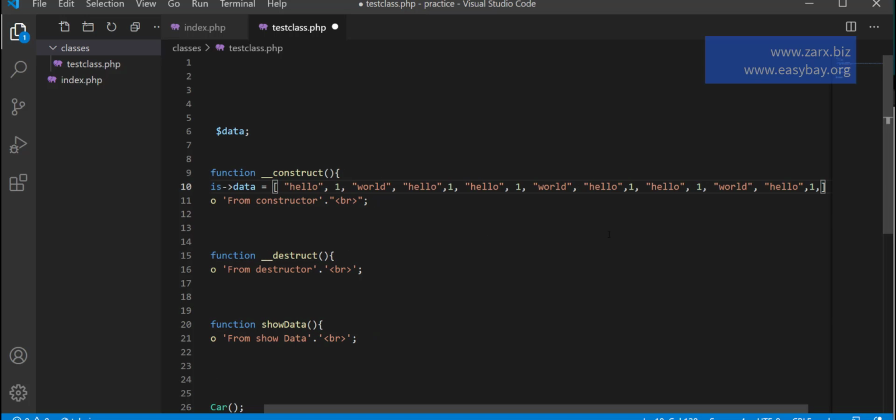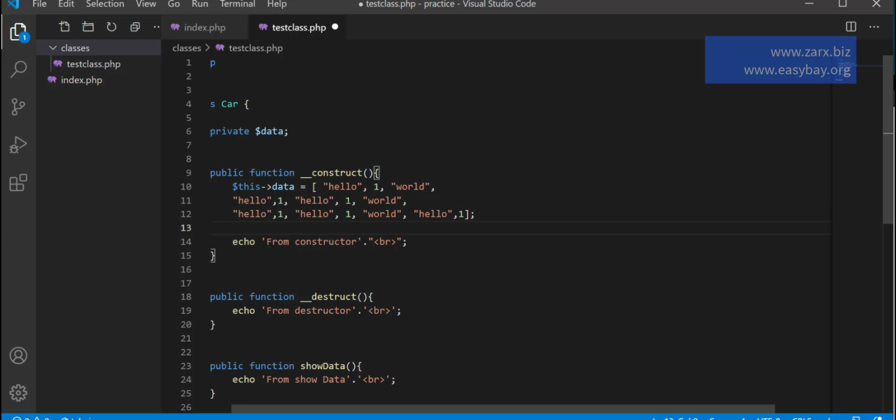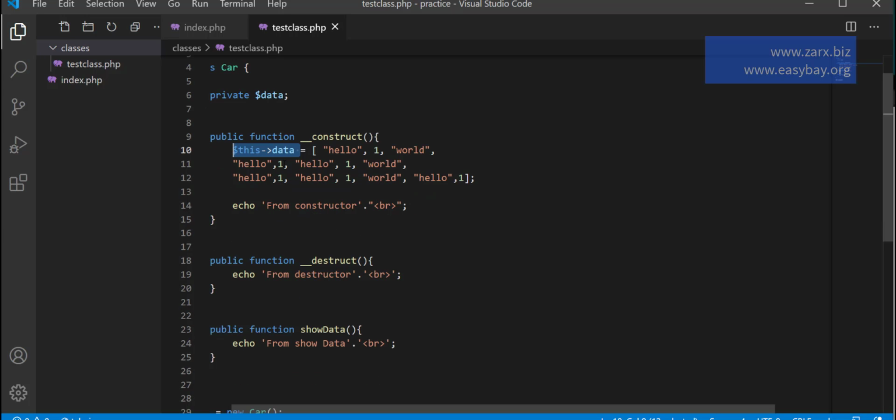Now you can see these are few values we have in this array currently. And now in a real world application, the data might have thousands of records, or you might be loading 100 records at one moment. So that variable that is holding the data will be using some memory and a lot of resources. So you might want to destroy or unset that variable after usage.